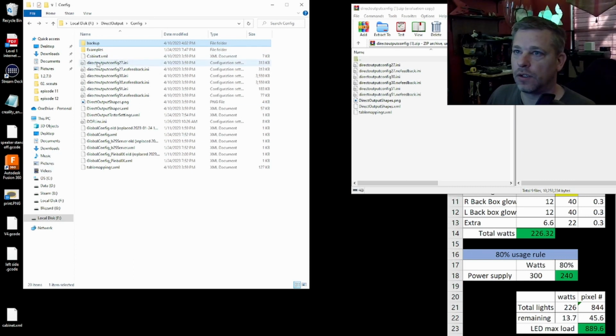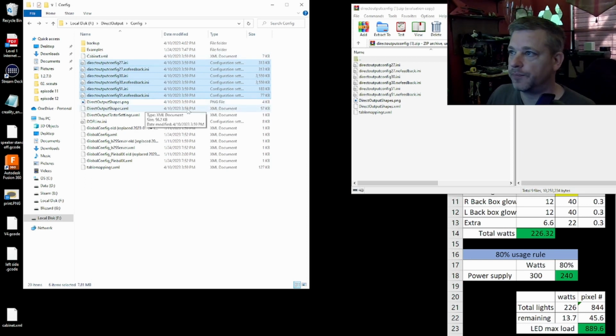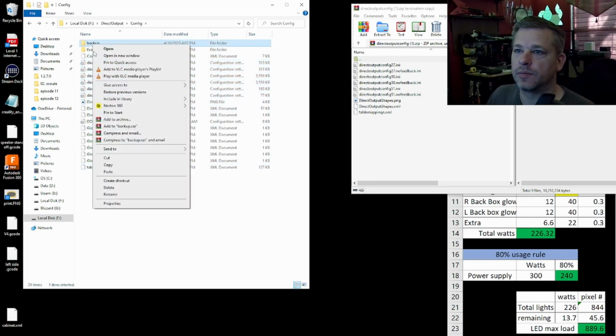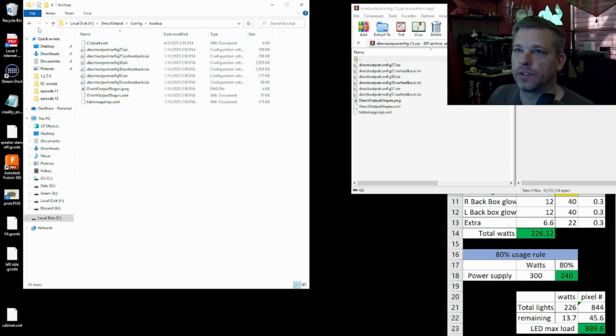So all of these are for my controllers. I have 3 controllers, but I'm only showing you how to set up one. Any file that's in here, you're just going to copy: direct shapes, table mappings. I copy those and the cabinet file. So we're just going to hit copy, and then paste them into a backup folder.